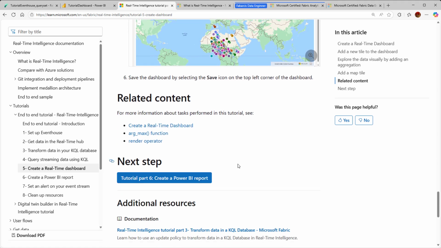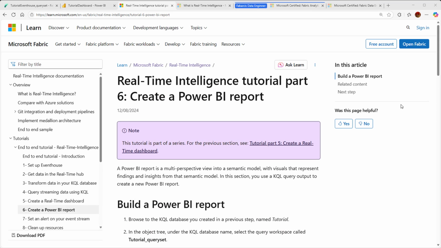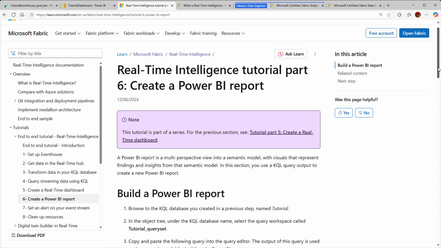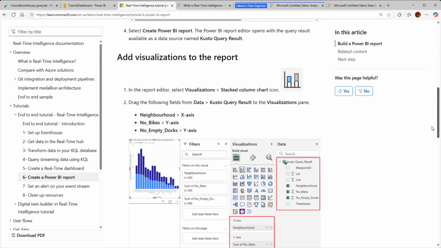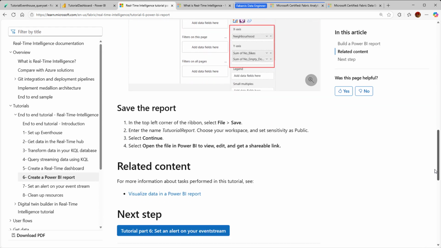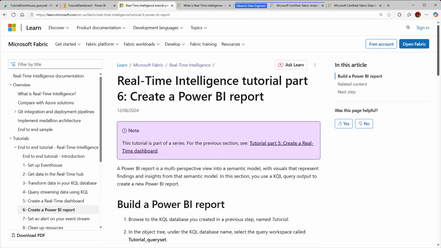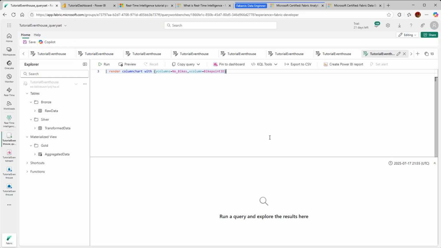Okay, so anyway, I'll move on and go to creating a Power BI report. So let's create the Power BI report. Let's head in here.